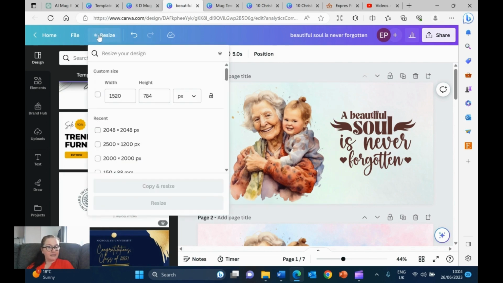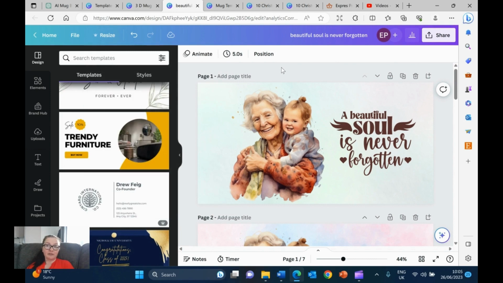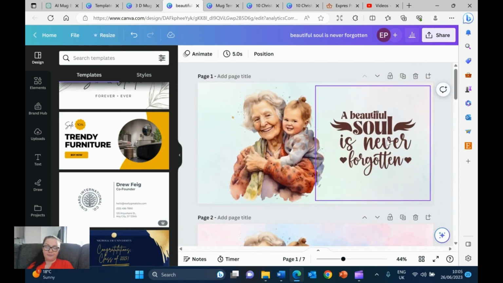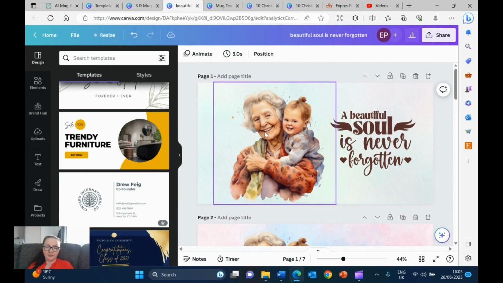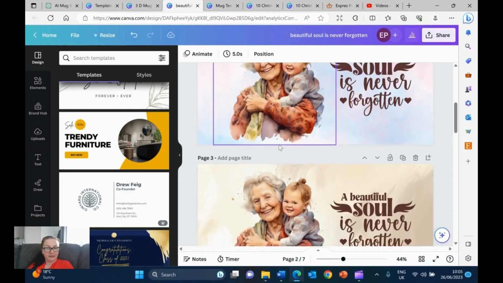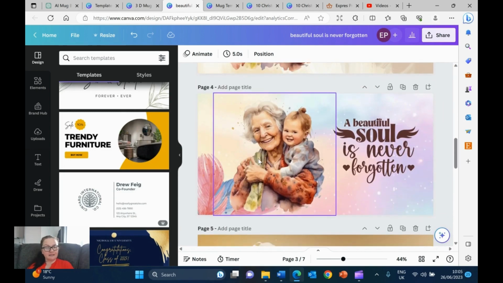Let's see what size this is. This is a mug wrap for an 11 to 15 oz mug. You can of course upscale it to 15 oz. This is for 11. And I've been playing with different colors. Obviously this is a saying that means that we are cherishing our grandma's memories, and I've been playing with different backgrounds. As you can see, that's what I mean, like one image and endless innovations and endless designs.